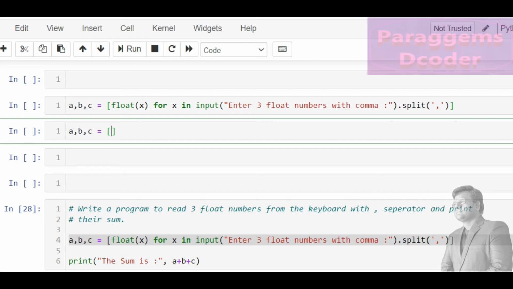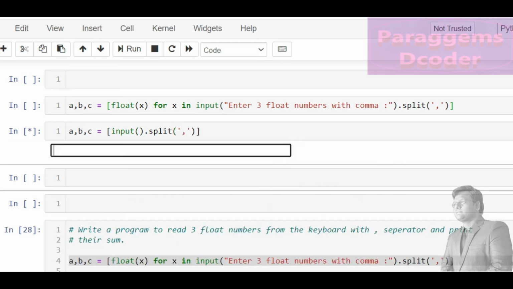Inside that, how will the program start? First of all, it will take the input. Then inside input, it will take our inputs, and we will give the split function and the comma separator like this.